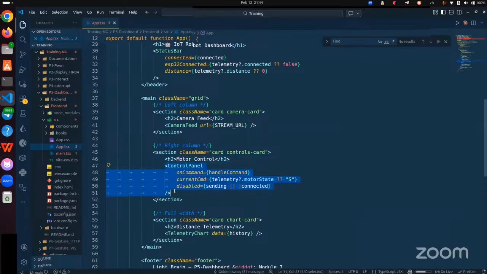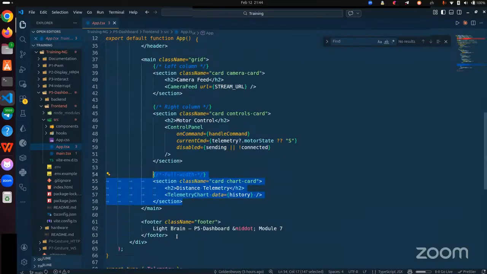This is where we have those joystick control buttons to control left, right, forward, backwards, stop. And then at the bottom we have this real-time chart that occupies the full width, and then we have the footer.